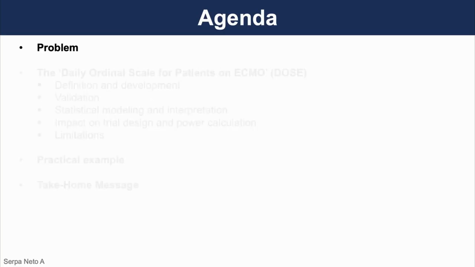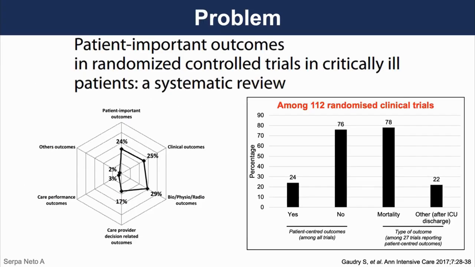So starting with the problem, I don't know about you, but I think that one of the biggest issues that we have at the moment with clinical trials in ICU is the selection of outcomes. I think we are completely crazy at the moment with the outcomes that we select for our clinical trials, with several different problems. First, we were really bad at the beginning, with trials that were not relevant to consumers, not relevant to stakeholders. We are better now. I think we can still be better.